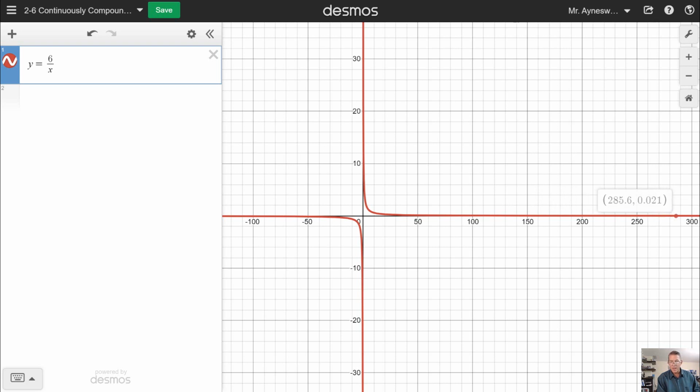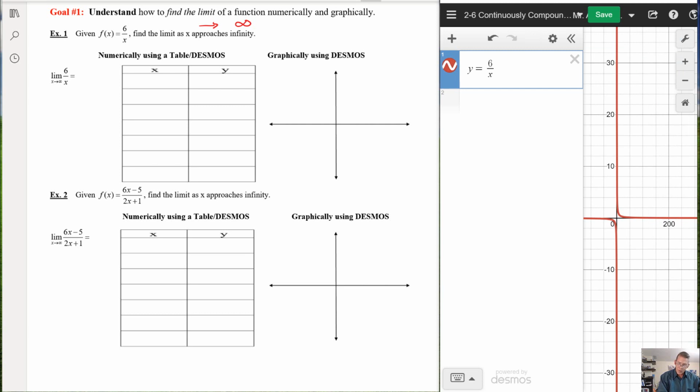So as you go to the right, as x travels to infinity, the y values get smaller and smaller and smaller, and they approach 0. So we say the function approaches 0. Of course, it can never equal 0 because it's asymptotic there. It never touches the x-axis, as you guys know what asymptotic means, hopefully. And right there, we say that the limit approaches 0.